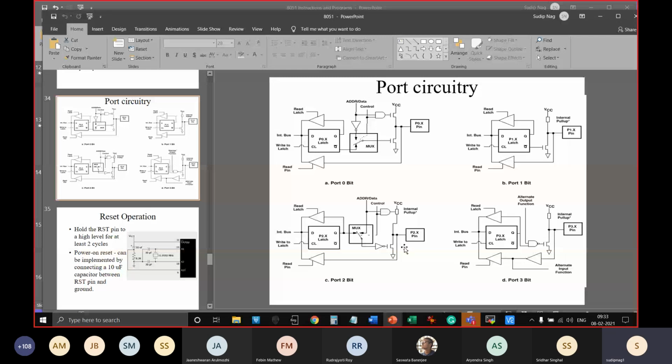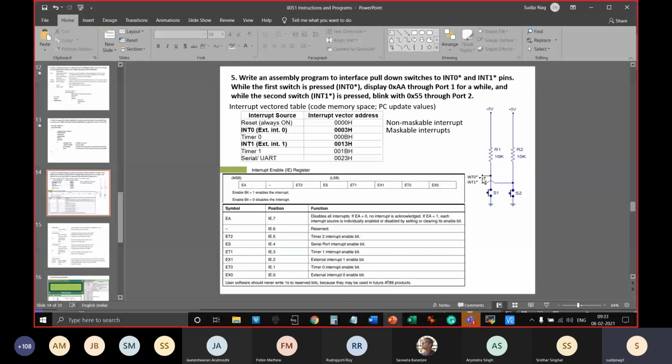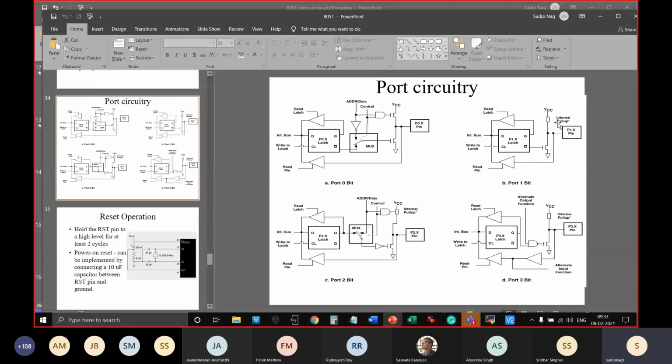Now coming back to our problem statement, assuming there is a direct connection to INT 0 and 1, there is one more small thing I ignored. Look at this: for all these port pins, there is a pull-up resistor, a pull-up network, or just a resistor of about 10K or so. Such resistors are internally present. Even in this case, the upper transistor acts like a resistor if this AND gate is enabling the upper transistor, in port 0 mode, which is possible.